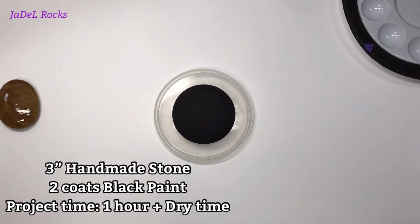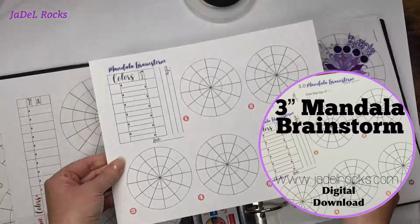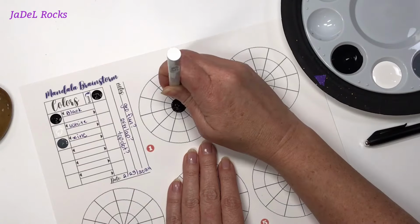Hello everyone, today I'm going to be painting this 3-inch stone. I had this geometrical shape idea where it's going to be a lot of layering, but I want to get out one of my brainstorms and see if it's possible before we get into it.